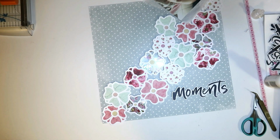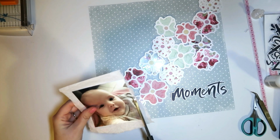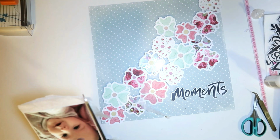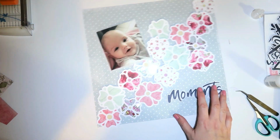So, I mean, there's no right or wrong way to do this. You don't have to do it in any particular order. Obviously, I am jumping all over the place. I will stop halfway through working on a cut file to mat a photo, or I will stop halfway through matting my photo to lay a title down or something like that. It's fine, there's no rules.